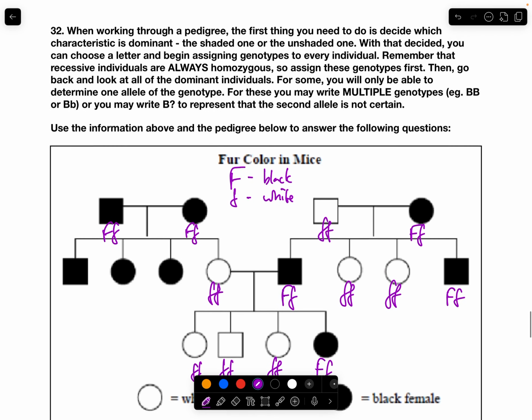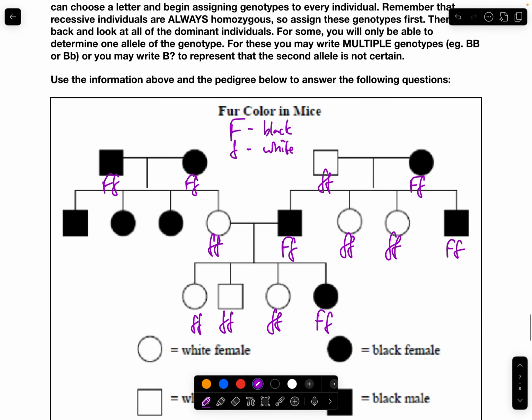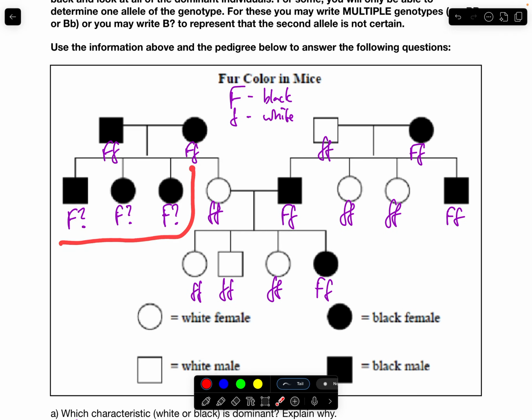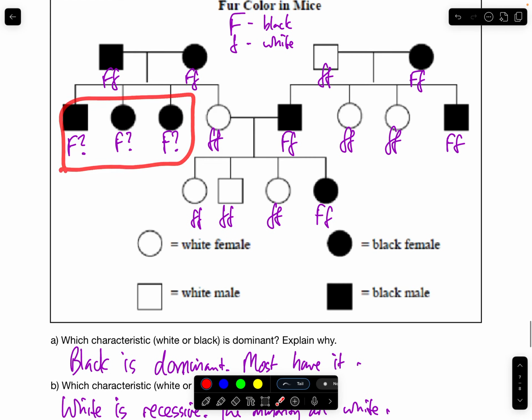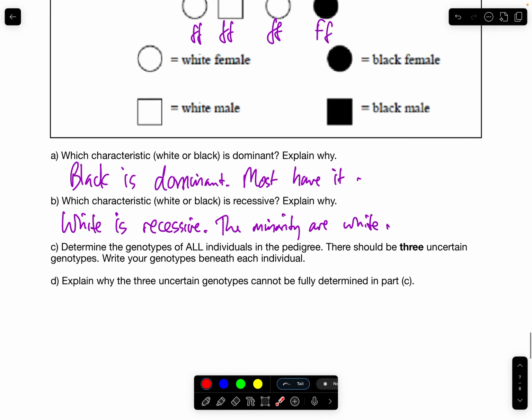And then it said here that we had 3 uncertain. Yeah, that's why this is so hard. We don't know anything about these other than they have capital F, because they could be capital F from mum and dad, or they could be capital F, small f, capital F and small f, mix the other allele. Doesn't matter, we can't tell until they have kids, and we can only tell if they have kids that are white. Then we can decide. And that is not it.